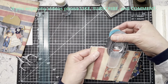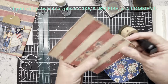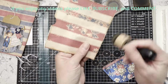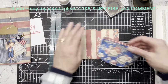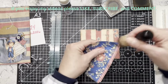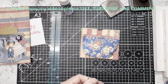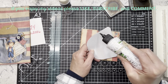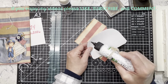I'm going to do a thumb notch because I think I would like this as a pocket, but you don't have to. Like I said, you could also put a journal card in a pocket, but I think I want it as a pocket. So I just want to make sure that'll work before I glue this down. Go right there. I love these crazy pockets. They're just fun. They just add texture, and they look dimensional, so they're interesting, I think.